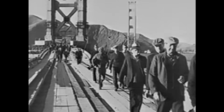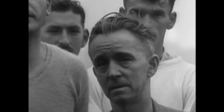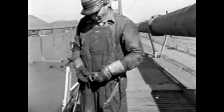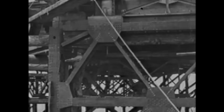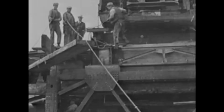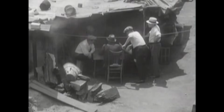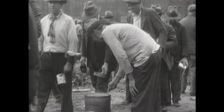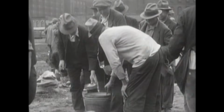These were highly coveted jobs, while the country was in the depths of the Depression, and men were hungry for work. I'm told stories by people who are still alive today that worked on the construction of the bridge, that they can remember being at work in the afternoons, and the winds would be really blowing and they'd be tied off so that they'd be safe, but they could also smell wafting up from below them the smell of beans cooking in coffee cans from all of the men who had no jobs and were literally cooking their dinner down below the bridge, waiting for some guy up overhead to fall and lose his job.